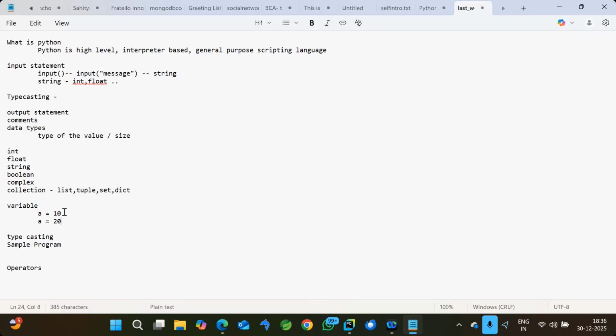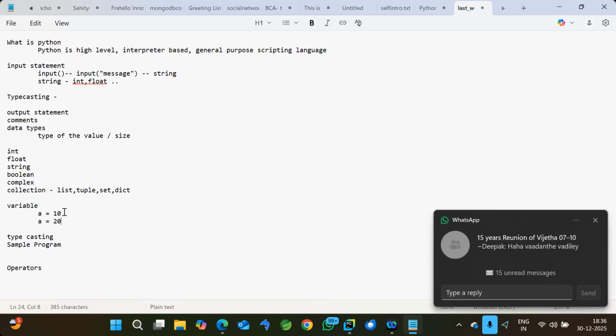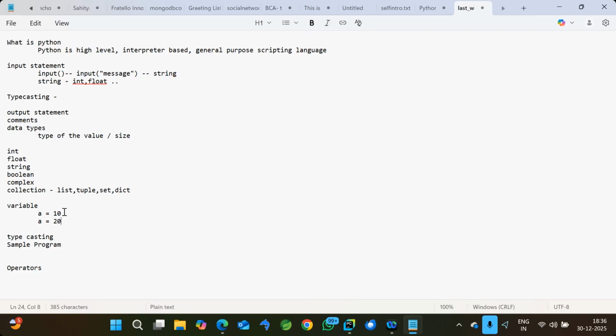There is no hard rule, for example, that initially a will be 10 and throughout the program a should be 10. It's not like that. A value can be changed at any time during execution. So that's why a variable's value can always change, or we can modify it at the time of execution. Initially you can initialize it with some value, but later on you can modify it. But now, to define a variable, generally we require data types, if you go for C or Java.